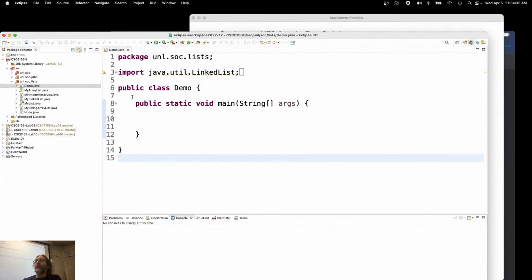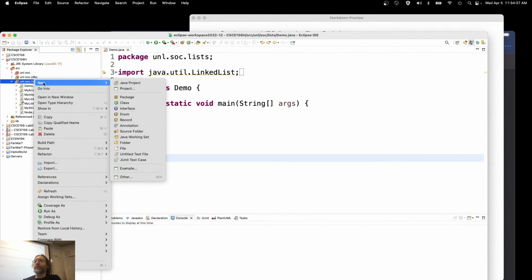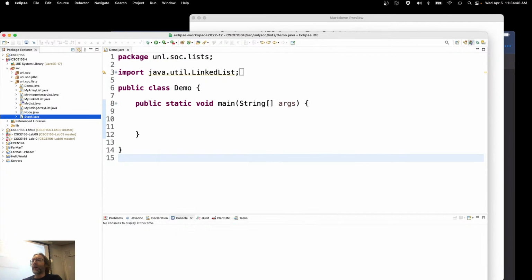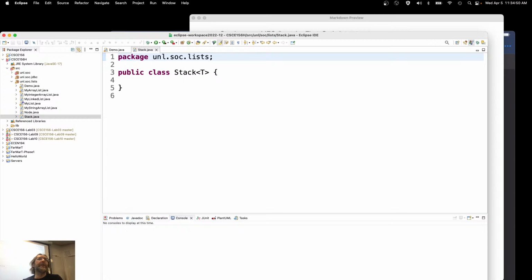Let's go over here and create a stack. Right? So new class. I'll immediately go ahead and parameterize it so that it can hold anything, not just basketball and baseball numbers, integers, but it could hold doubles and strings and whatever else. Right? Ideas on how to get started. Hint, do not reinvent the wheel.